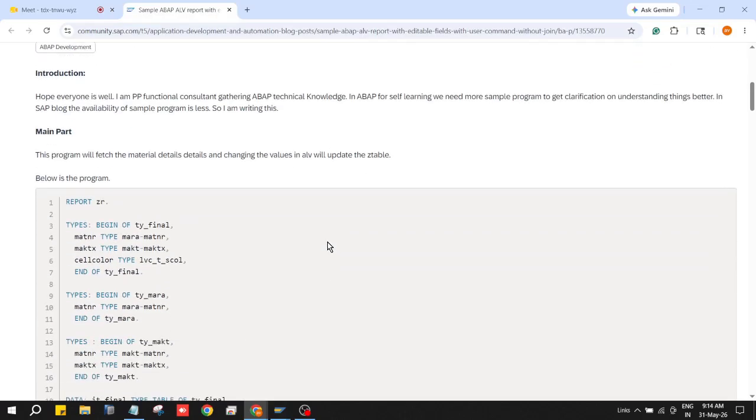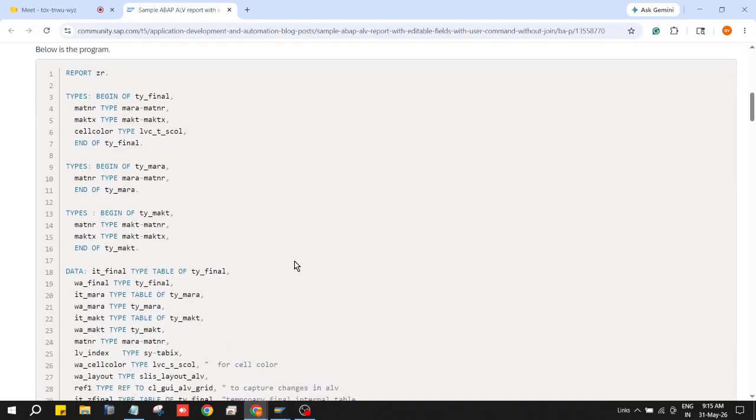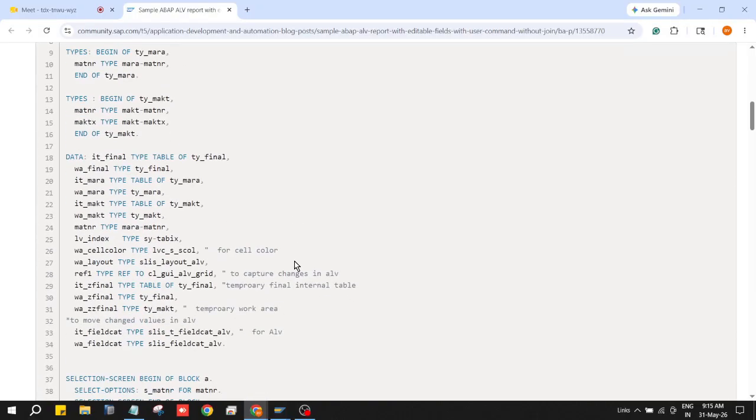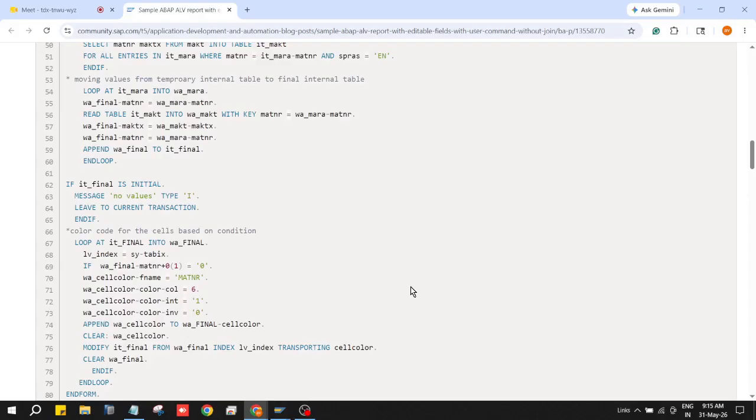Sometimes we have some programs where you can go to this table, the data display.